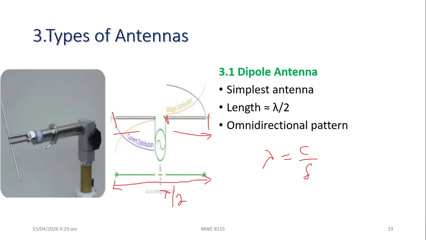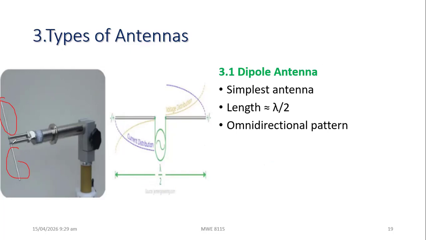wavelength. On my left here, I've shown a similar dipole, but the actual one will look as follows. You see the first wire there and the second wire there, and they are mounted onto the actual cable. This is the connecting part, and where it goes could be your TV or whichever receiving or transmitting device that you have. So that's basically a dipole antenna.